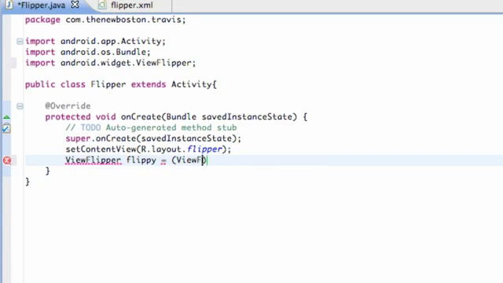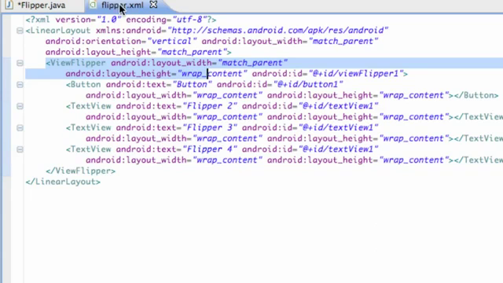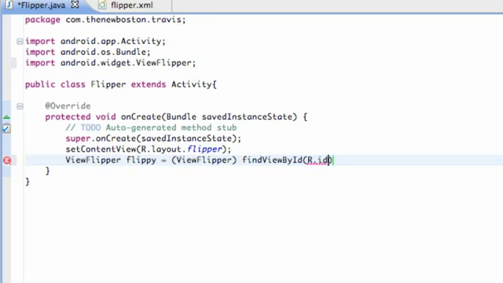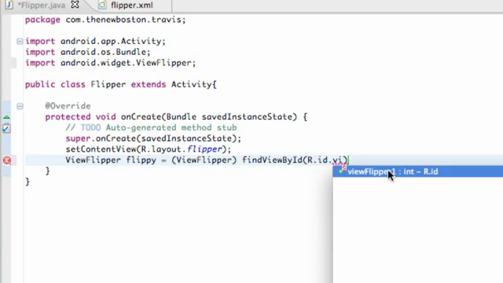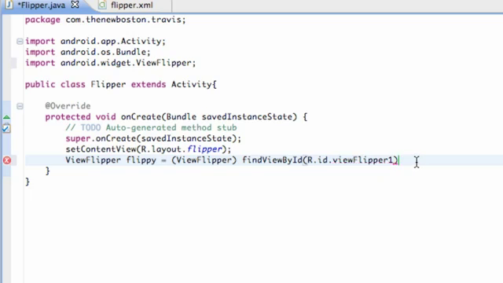What do we give the ID for our flipper? ViewFlipper 1. So we're just going to stick with the standard, because I don't want to get into ViewFlippers too much here, but I just want to show you what you might want to use it as.